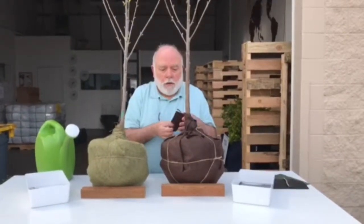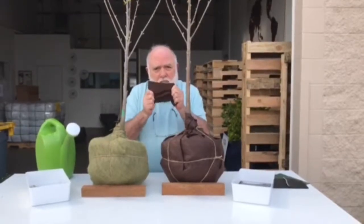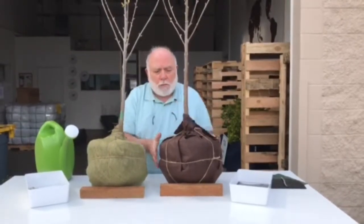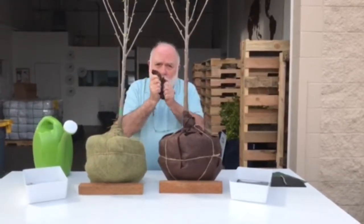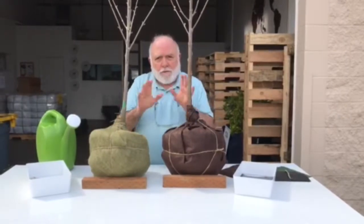We can make it very dense, so it is very strong. We can make it so that it can be in pots where we want more thermal abilities to keep plants cooler in the summer, warmer in the winter. We can make it as soft or as thick as we want. If it's like this, very soft, it can be pliable to go around to simulate a B&B. If we make it a little bit more rigid, then it stands straight up like a normal pot. But we have full control over all these things. Sort of like a golfer doesn't just have a driver, he has a lot of clubs so that he can play the best game, whatever the conditions are for him.